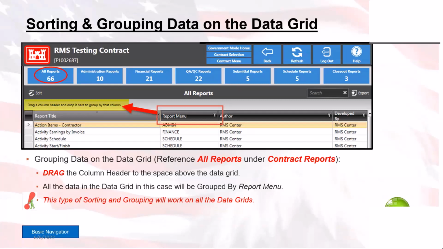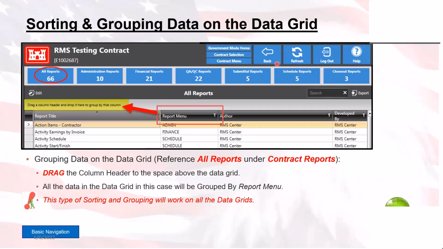Now, any grouping that you do like this is not saved. So if another user was logging in and trying to look at the same information as you at the same time, they're going to see the default view unless they set up a grouping of their own. As soon as you back out of that module and then go back into it, the grouping is gone. But it does help when you're trying to work with the data that's in there at the time that you're working on it.